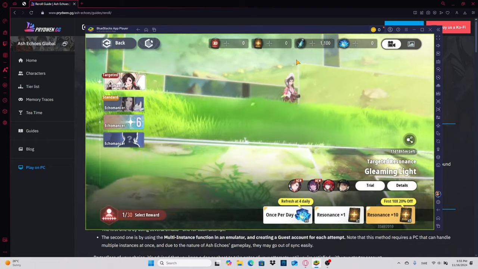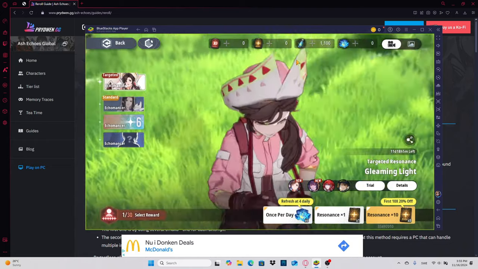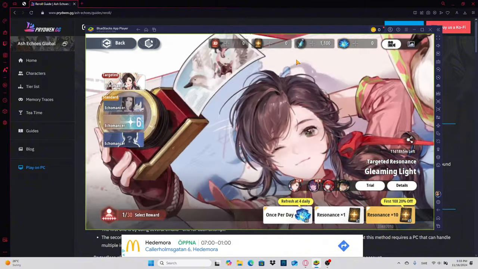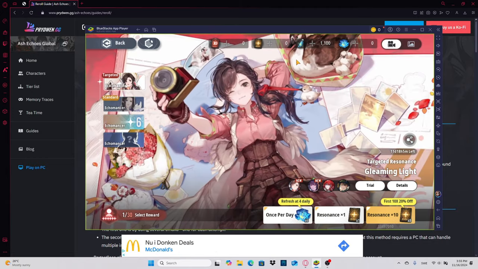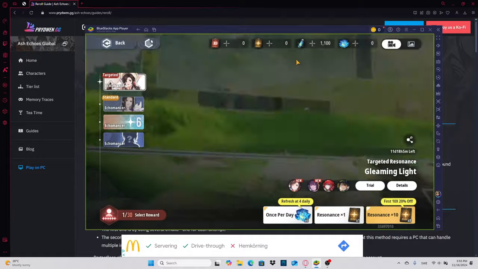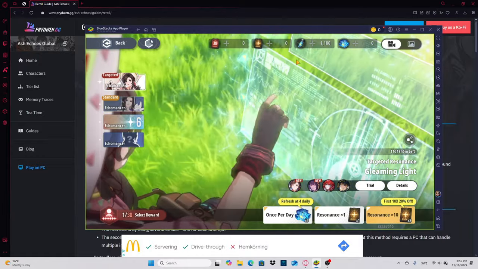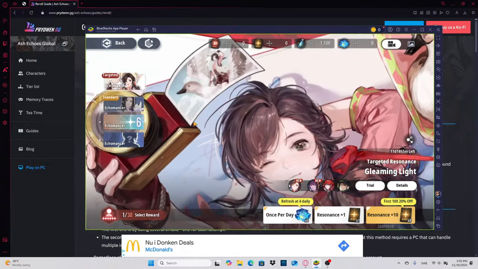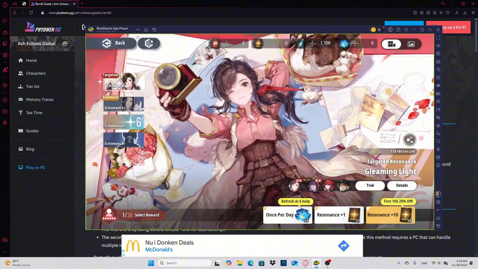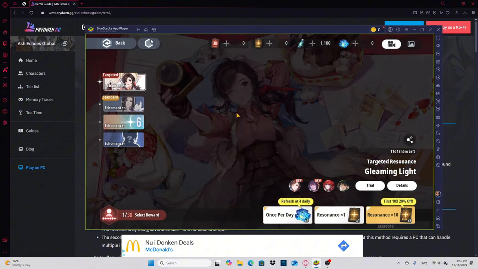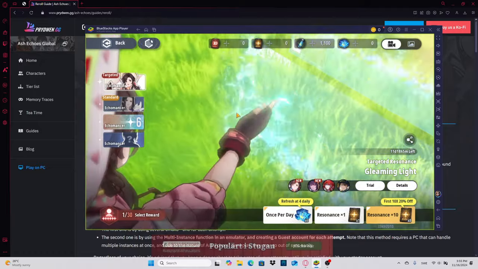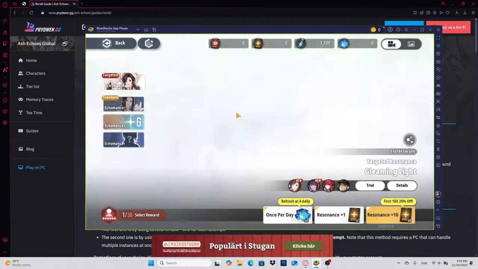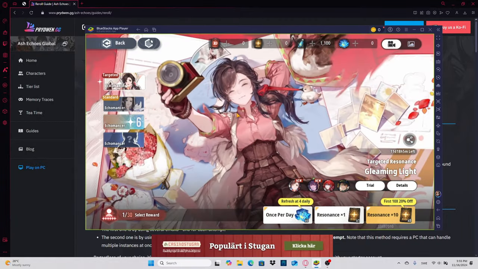But the downside is that it will be very time-consuming. You're going to need to create a multi-instance for the emulator, as well as go through the whole tutorial until you have enough to do the 30 summons. It's really a lot of time consumed, especially if you're playing multiple games. So for me, I chose to go with the first account I'm using and hope that later on I will be able to get more 6-star heroes.